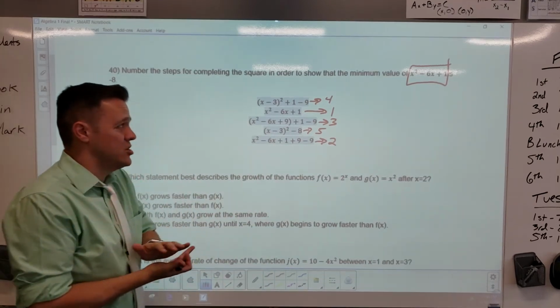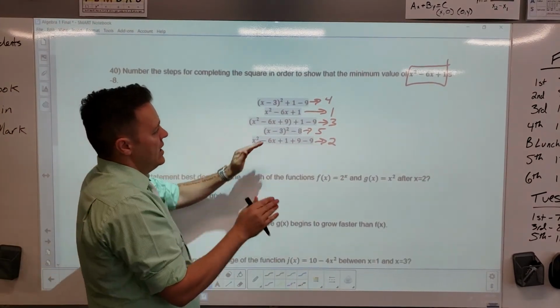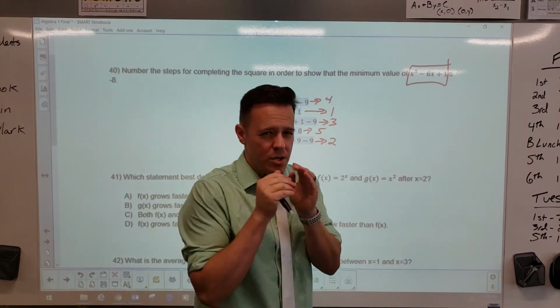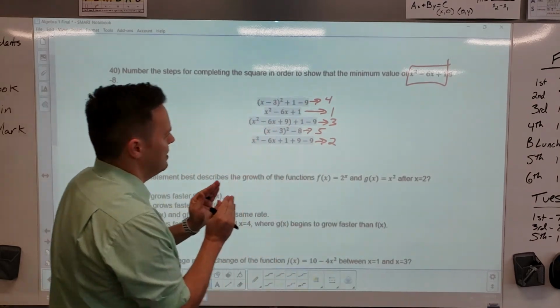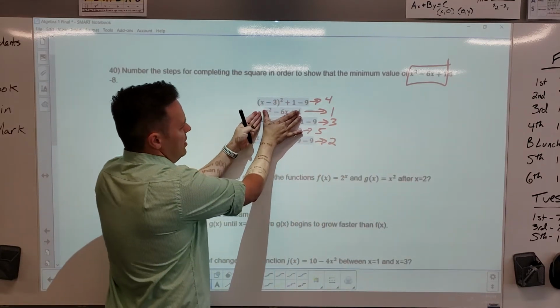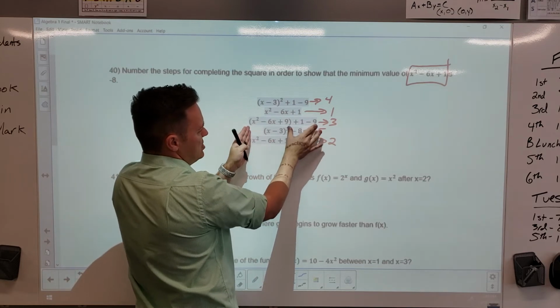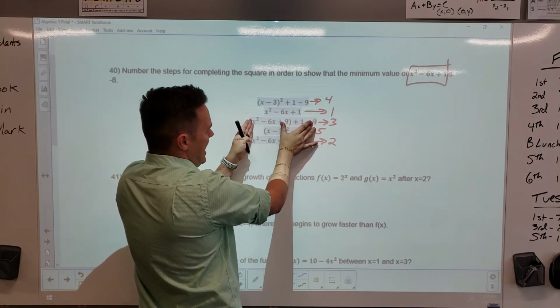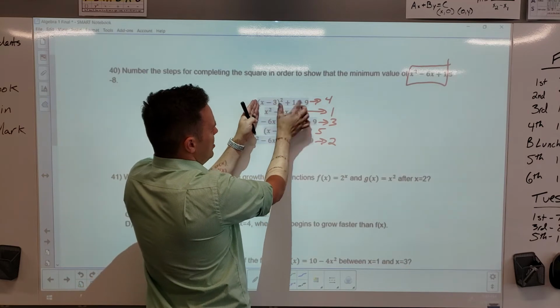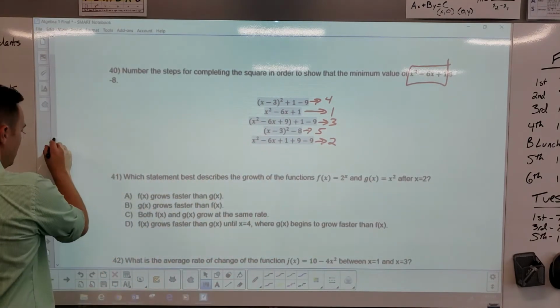Here's what I want to make sure you understand, okay? When you put these in order, they should make sense to you. You should be able to look at it and say, okay, this makes logical sense that I would start here, add something here, then take the addition of something and rearrange it to this, and then once you get that, you complete the square part here, and then you just do the simple math here. That's your setup and how it should go.